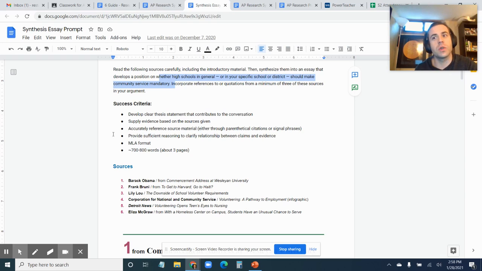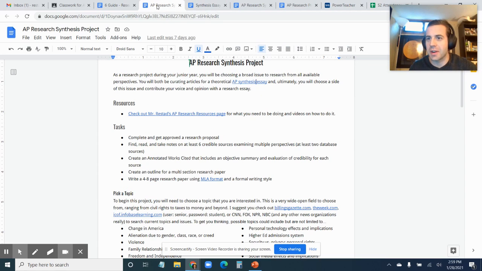So you're having to do all the back work for a synthesis essay. And the nice thing is you get to pick a topic that you're actually interested in. I'll generally say you should take a topic that is a current issue. I don't want you to research ancient Greece. It's going to be hard to find a lot of different relevant documents about ancient Greece, so pick something a little more modern.